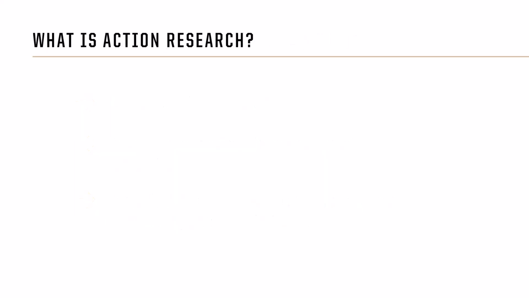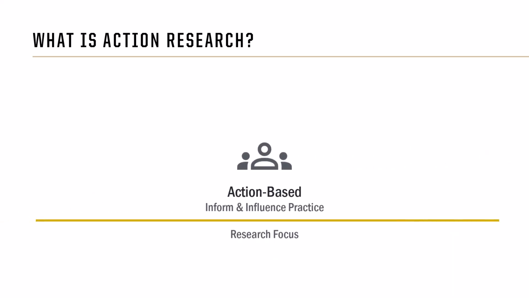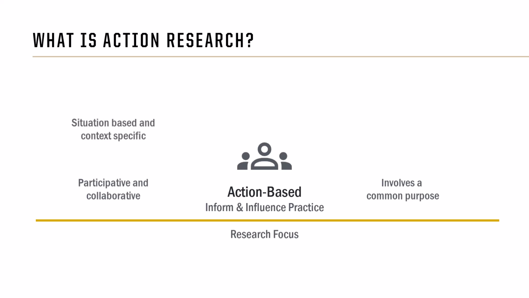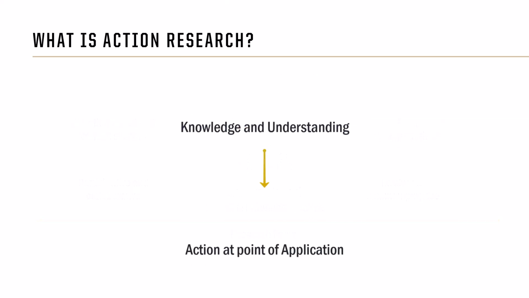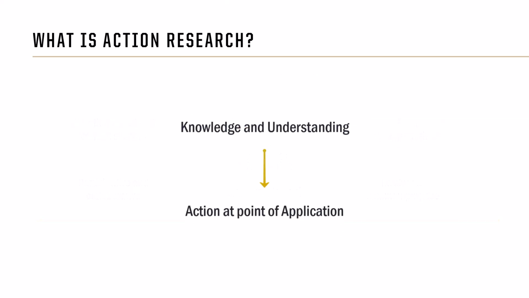What is action research? Action-based research is an approach which is used to design studies which seek both to inform and influence practice. Action research is a particular orientation and purpose of inquiry, rather than a research methodology. Action research is participative and collaborative. It is undertaken by individuals with a common purpose. It is situation-based and context-specific. It develops reflection based on interpretations made by the participants. In action research, knowledge is created through action and at the point of application.